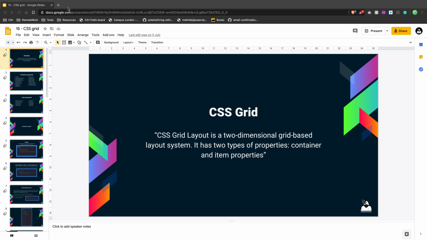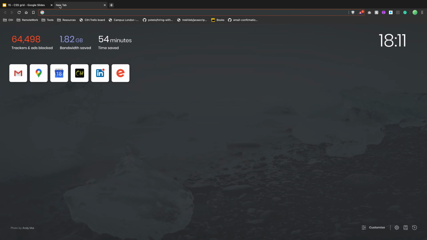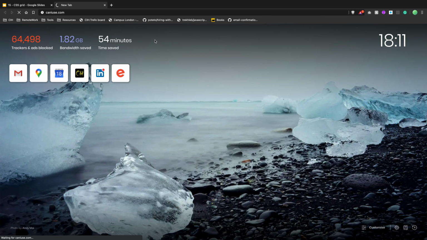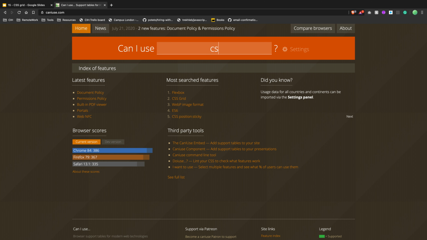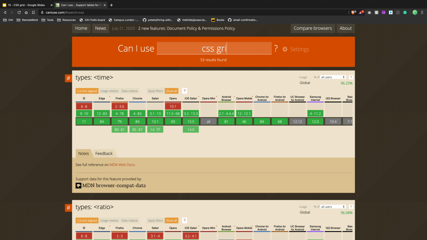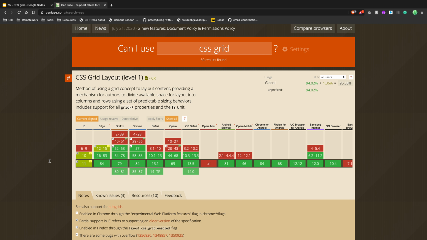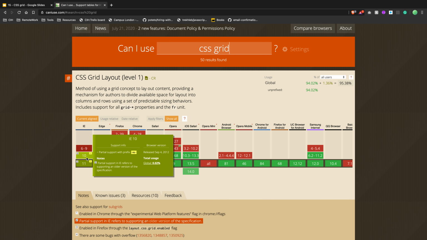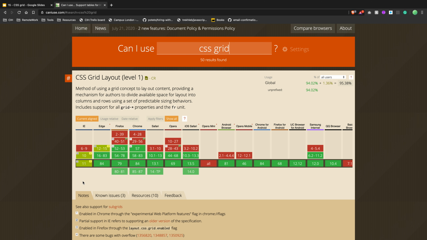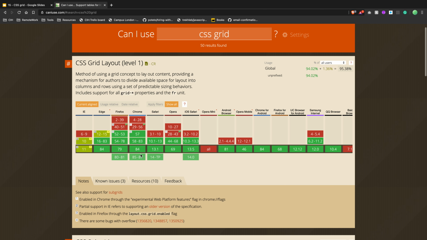If you go to Can I Use and look for CSS Grid, you might guess that a good old friend Internet Explorer has some troubles, but in general it is supported, which is great. So now we can safely use CSS Grid and be sure that it will work, which is super crazy.